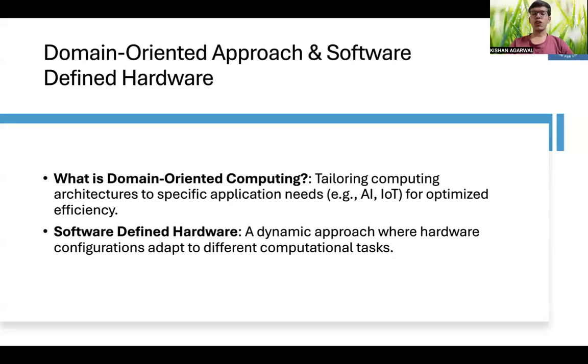The amount of resources, which we call hardware, required for the functioning of an industry or a company may change dynamically due to changes in the data generated by the company or organization. So dynamic hardware configuration, which can adapt to changes in data generation, is required to perform better computational tasks.